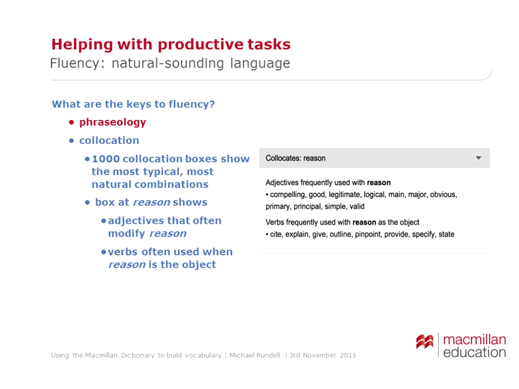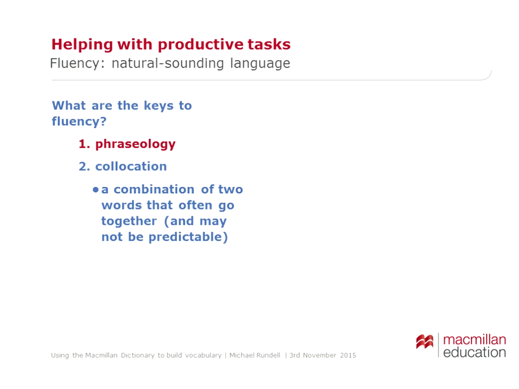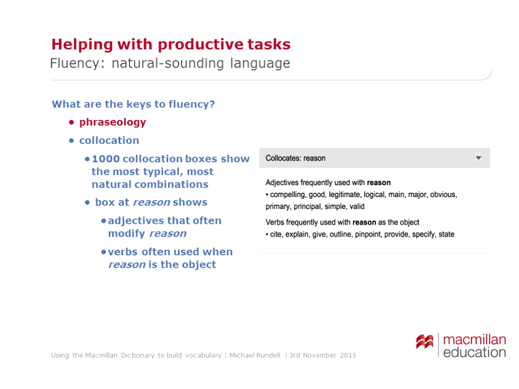So as well as providing that information in the body of the entry, we've also got more than 1,000 of these things that we call collocation boxes, which appear at many of the very frequent words in the language, including this one, the word reason. And what it's telling you is that there's a list of adjectives here that are very commonly used with reason. Words like compelling, which means a reason which is extremely powerful and convincing, or maybe obvious. And then there are all these verbs that you can use with reason. We saw give a reason was shown in the main part of the entry, and then you think of other words like specifying a reason, pinpoint a reason.